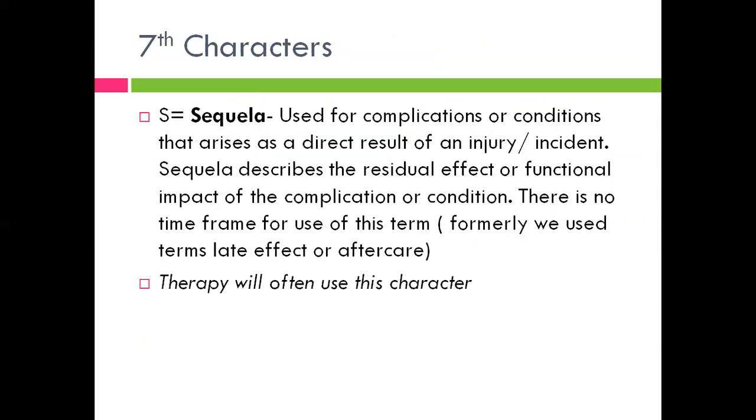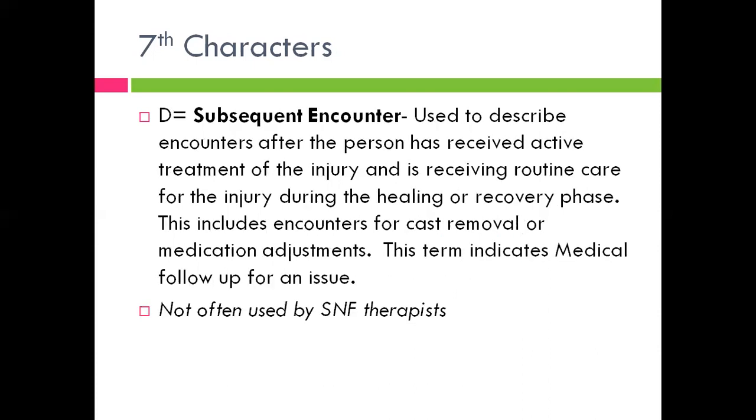7th characters. Okay, so sequela is the main one that we're going to be using, or S is how it's coded, and it's used for complications or conditions that arise as a direct result of an injury or an incident. Sequela describes the residual effect or functional impact of a complication or condition. And again, there's no time frame for this, which is probably a good thing. It's going to be the one that we're most often going to use when appropriate.